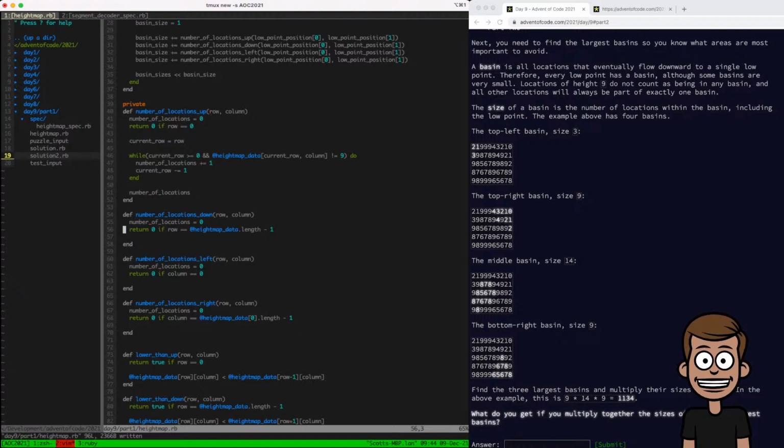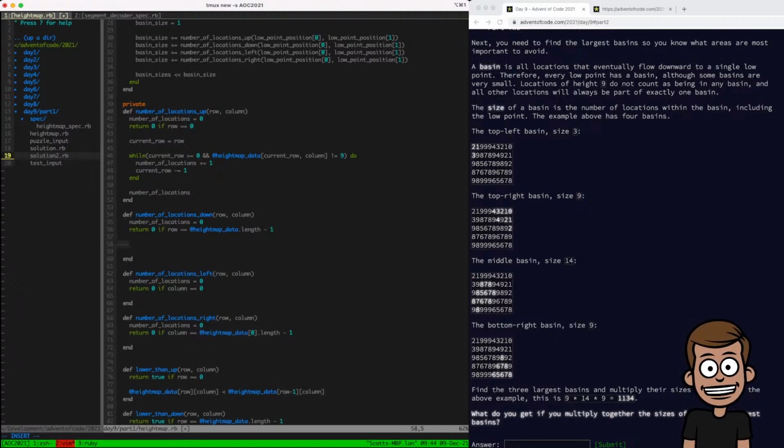Okay, and so we can do the same thing through here. We're not solving the case where we've got overlapping basins, but I imagine that's going to be a case, but I might as well see if the problem solves itself without that case. Current row is less than height map data dot length.